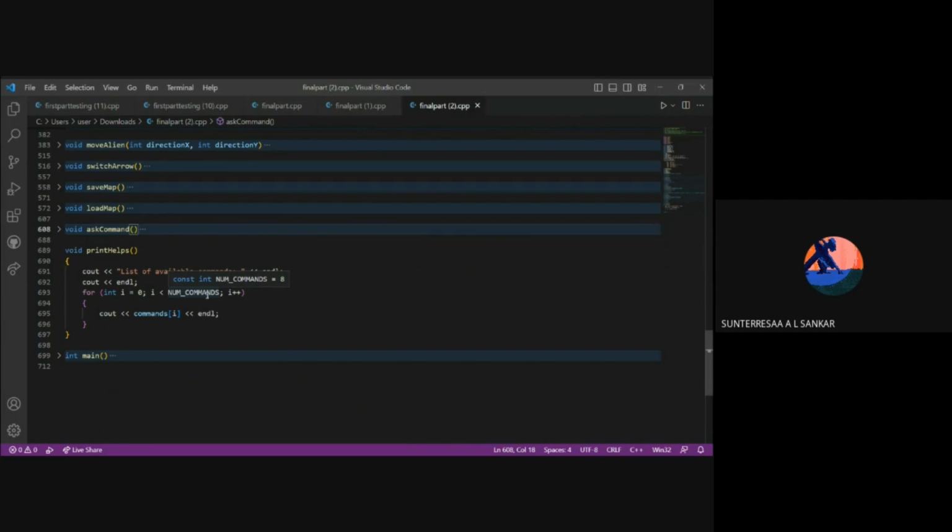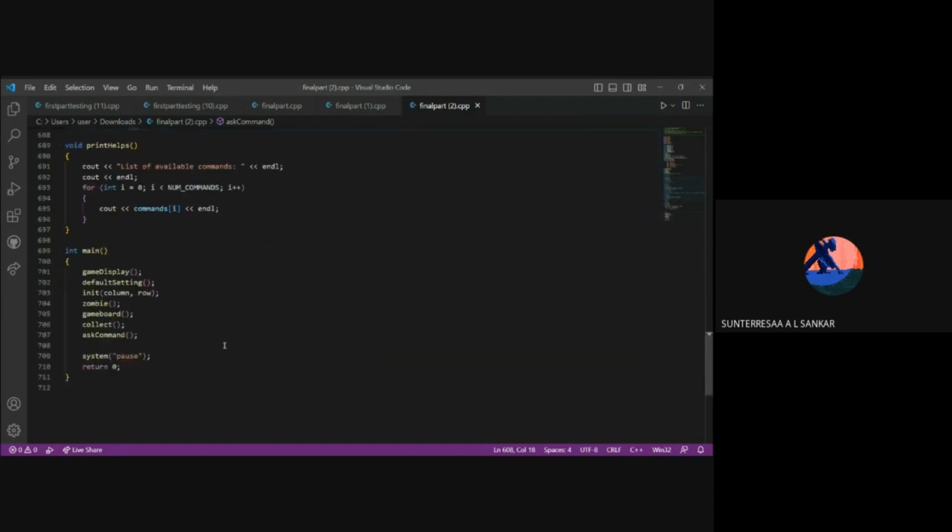The function doesn't have any input parameters and doesn't modify any variables or state in the game. It simply outputs a list of available commands so the user can know what they can do in the game. Overall, the printHelp function is a simple and straightforward function that serves an important role in providing the user with information they need to play the game.